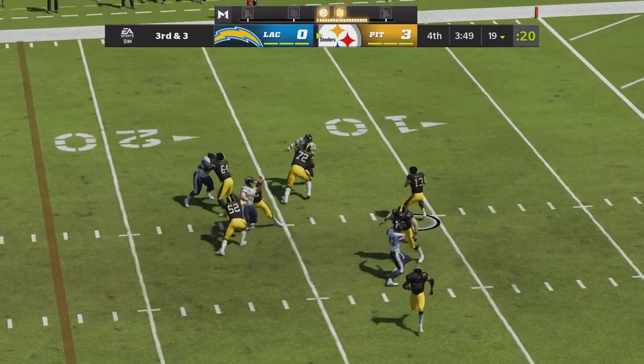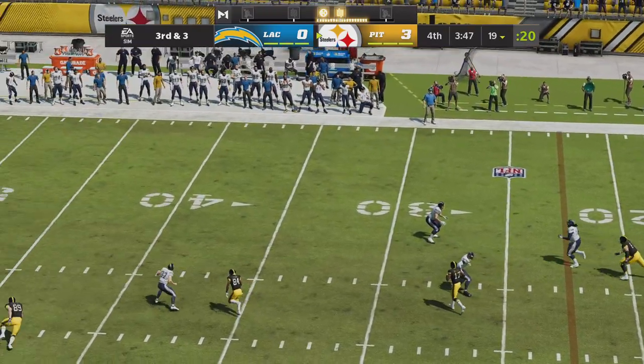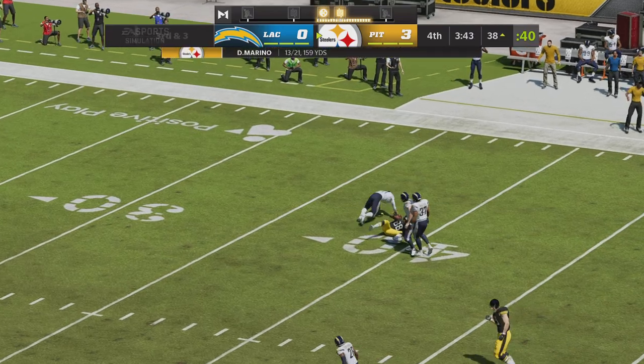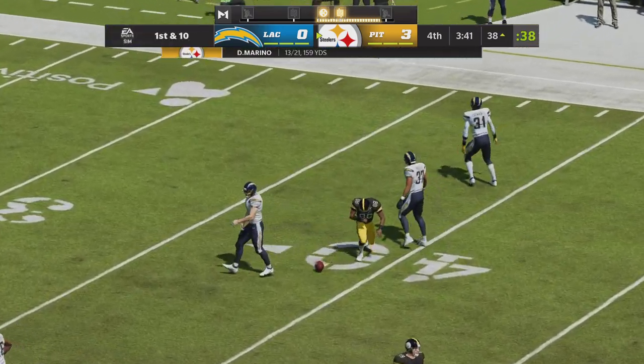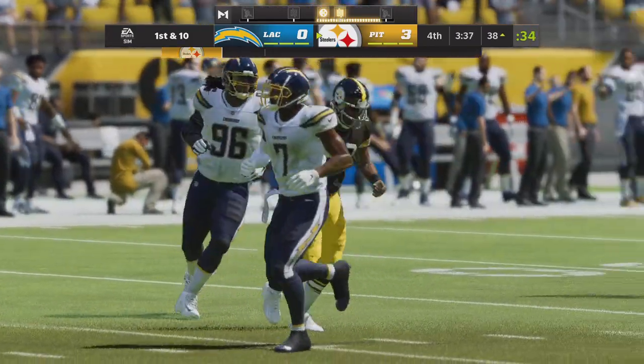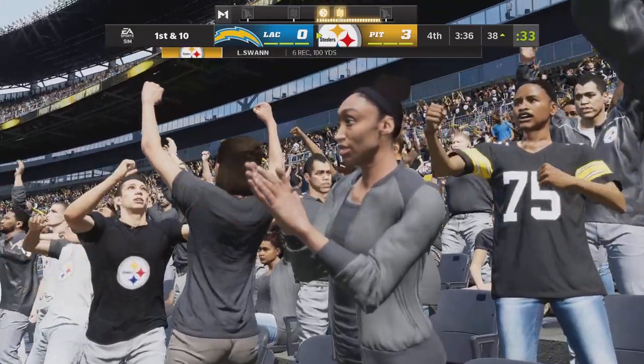Marino to throw on 3rd. He's going to let it go again. It got his man, complete. And he will finally be taken down, but not before he reaches the 38. A big play that time for Pittsburgh.